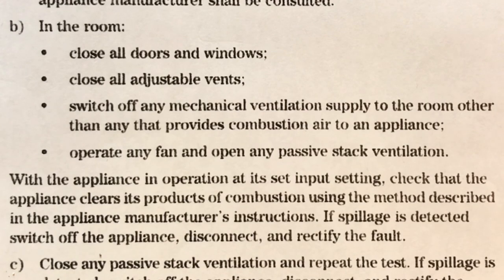and open any passive stack ventilation. Now then, normally what we would do is a spillage test without any fans operating with the passive stack open. The first thing is slightly different to what we've got here. Now, these fans could be on in adjacent rooms or the same room. So if you've got a paddle fan in the room or an extractor fan in the room, then they need to be operated. It does say operate them on maximum setting, but if they are paddle fans, it's always advisable, according to the manufacturers, to operate them in all speeds.